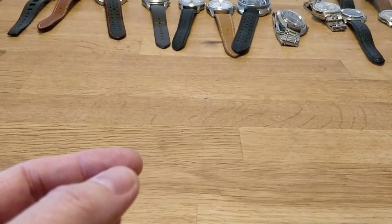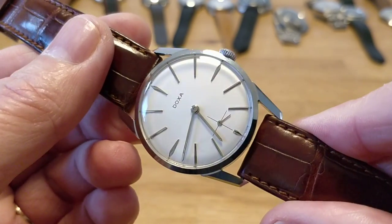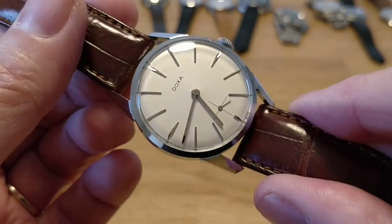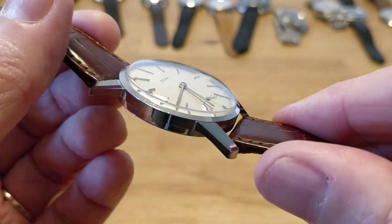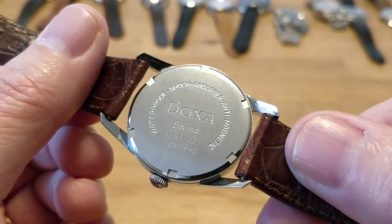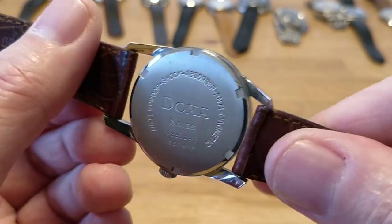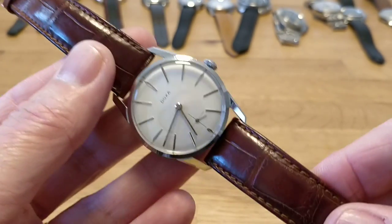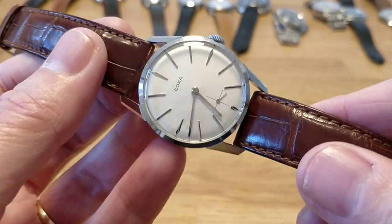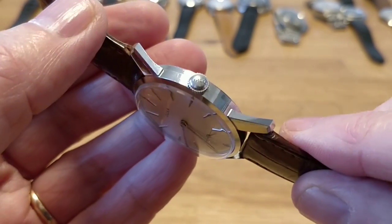In the same vein, these are really good value for money — the vintage Doxa dress watches. This one is stunning; the condition is fantastic and it wasn't very expensive at all. When you consider the price of some vintage pieces out there, and this I believe is a solid stainless steel case with great engraving on the back — I absolutely love this on a crocodile strap. When you think how much a Calatrava or a Patek would cost you, you can achieve pretty much that same look with a nice vintage piece for a lot less.